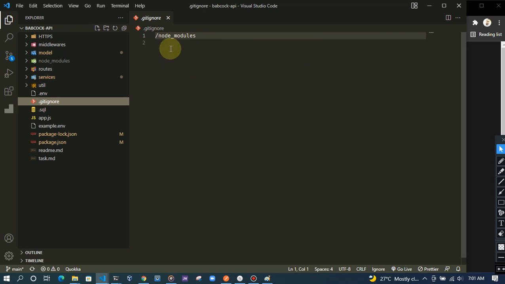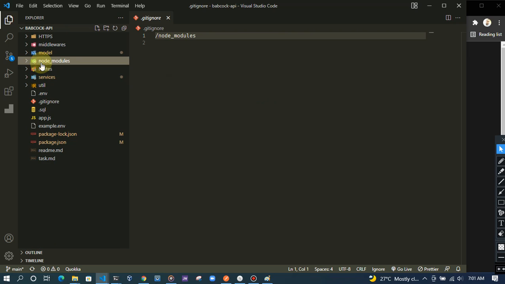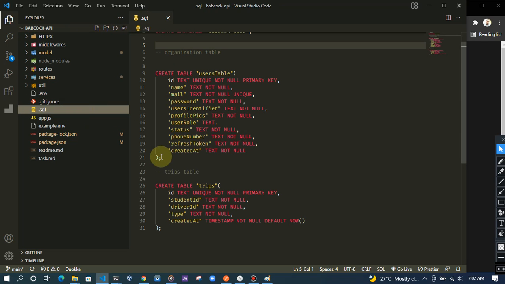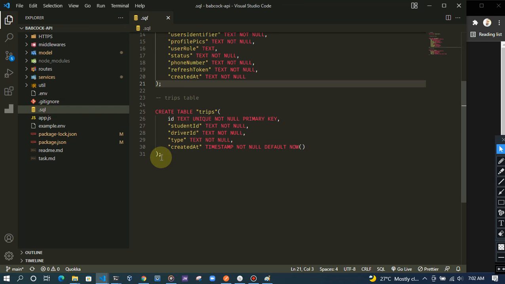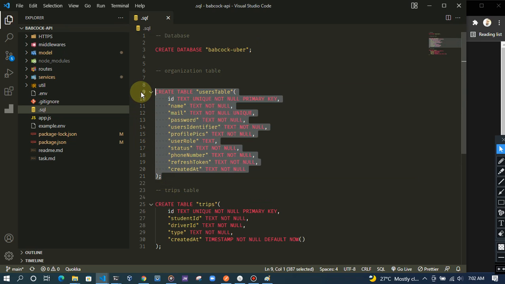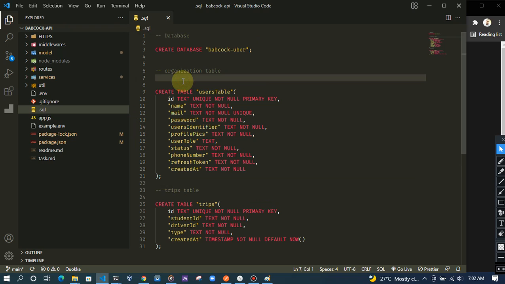So right now, if you go into the project repository, you won't be able to see this particular folder called node_modules. GitHub will definitely ignore it based on this file here. And the .sql file is just a placeholder. It doesn't actually do anything yet. This is just for you to see where we're storing the data.